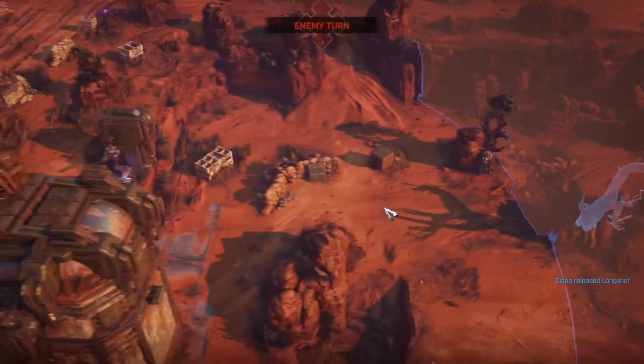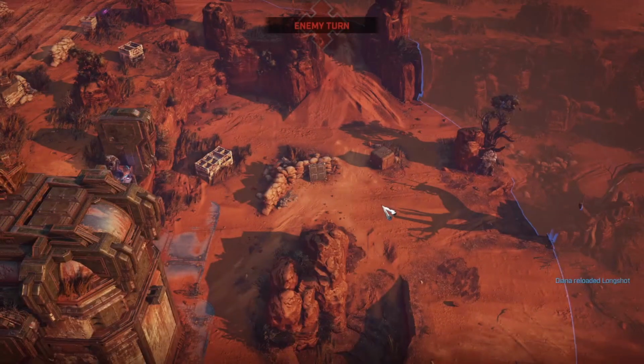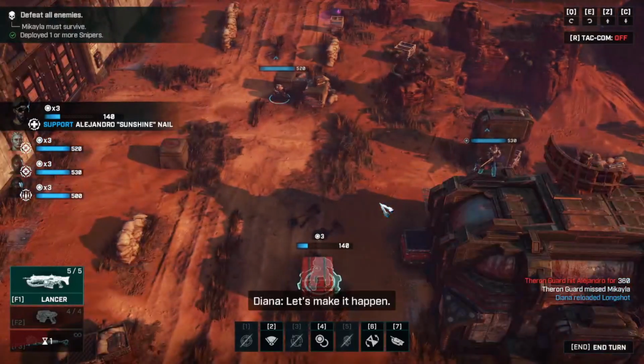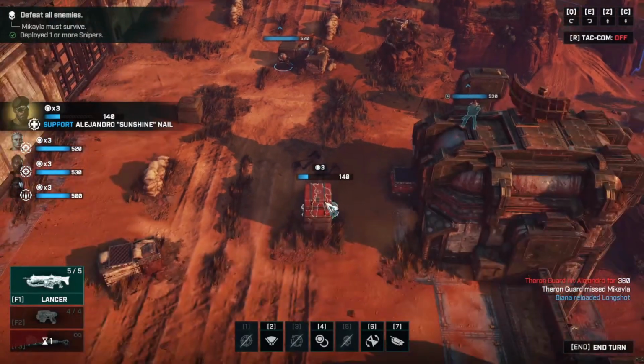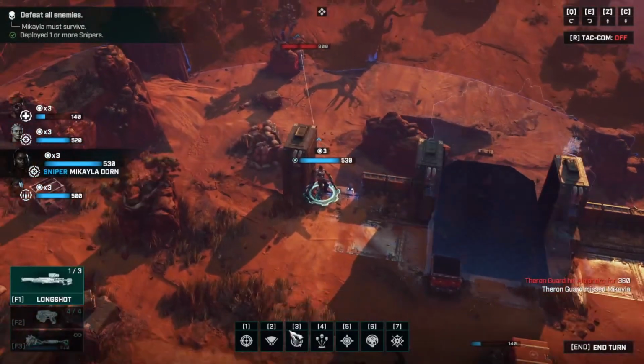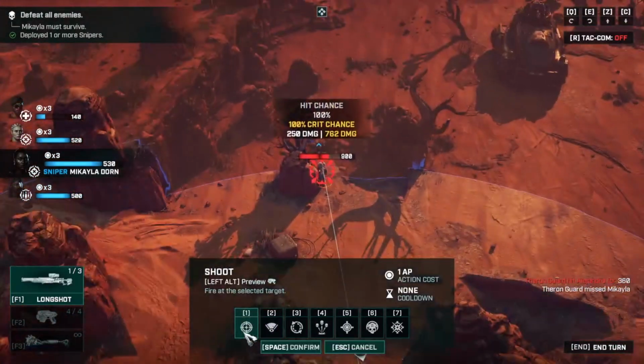And then finally, we find it. There's a Theron guard who had gone all the way down and around. And thankfully, he missed Michaela. However, less fortunately, Alejandro happened to be just at the right place where the errant torque bow shot managed to hit him. So he took the damage that Michaela missed.